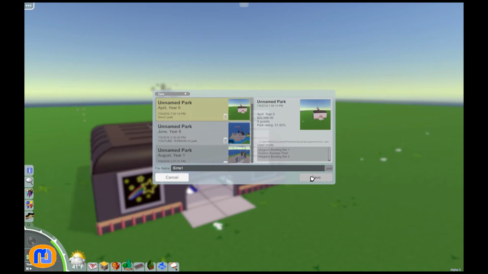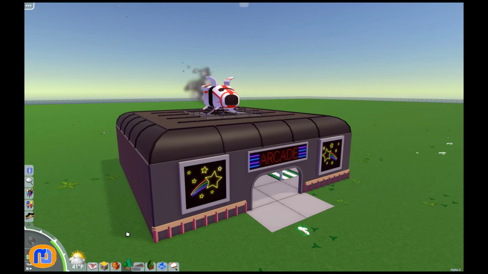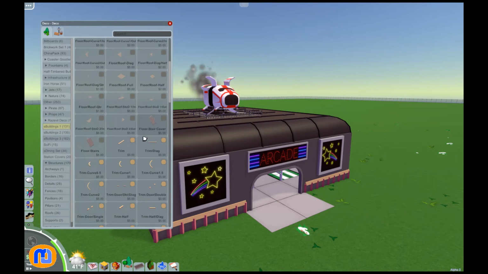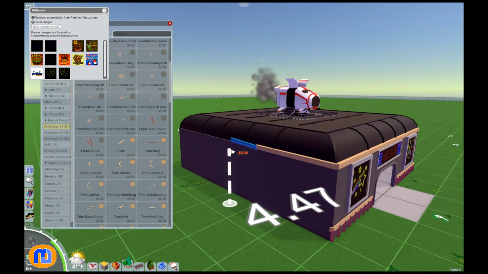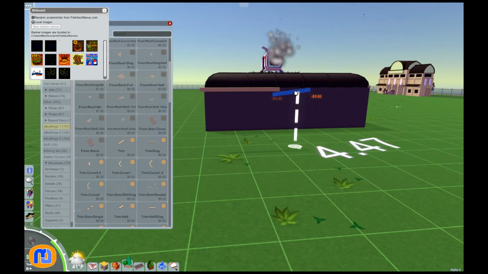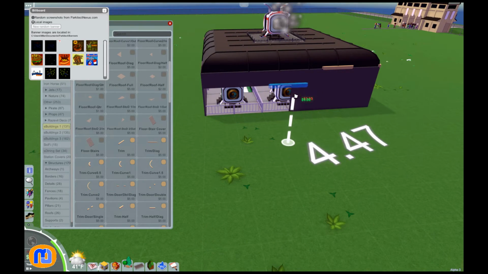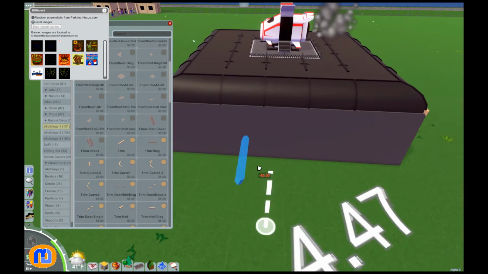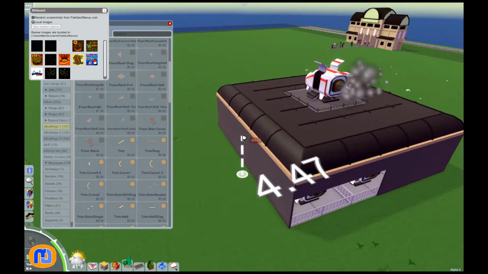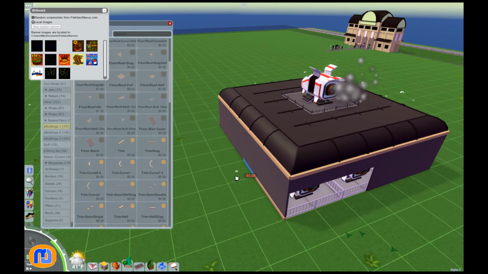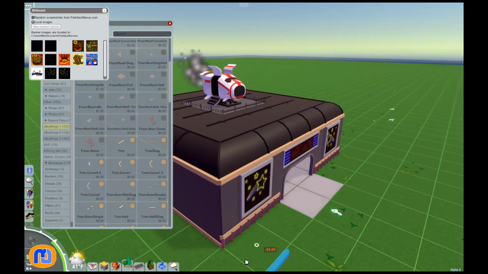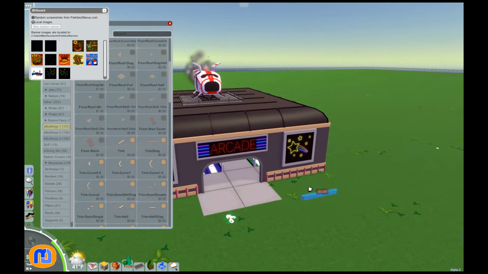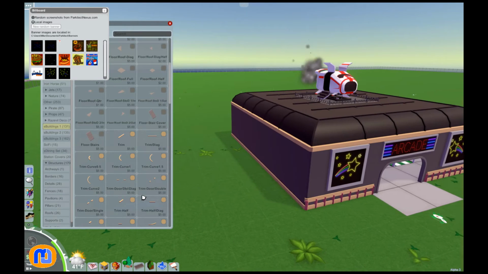But I was trying to decide what I could do for a design on the outside of the building. So I went ahead and put some trim, and you notice I missed where the trim was. I was placing trim 10 feet away from the building, and then when I deleted the trim, I deleted a couple of the back walls. Hey, that makes it my video. So we'll do this, but I still wanted something more tangible on the side of the building.